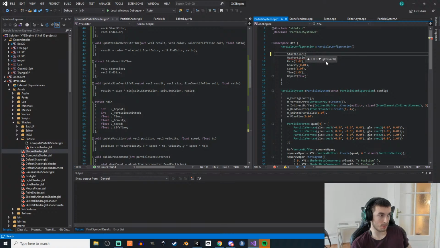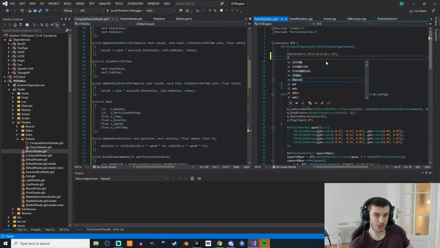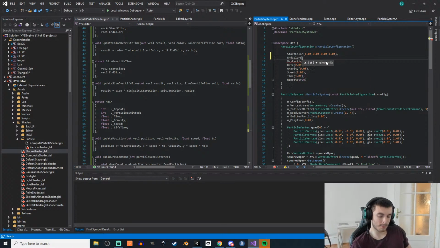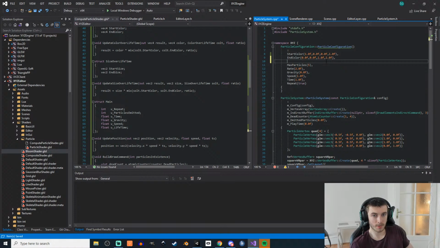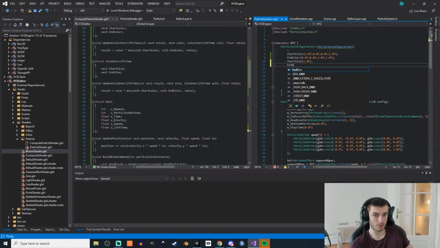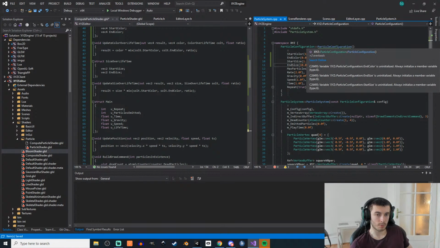Let's say it's going to be 1.0, 0.1.0, and we want to end at, let's say, blue. Sounds good to me. 1.0, 1.0. Yeah, and start size. Let's say I want to start at 1.0 and I want to end at 10.0. Sounds good to me.